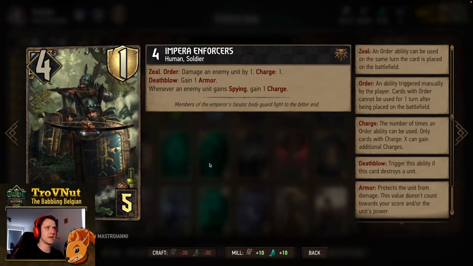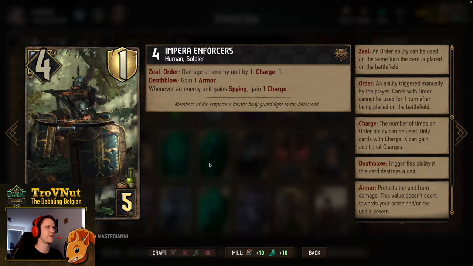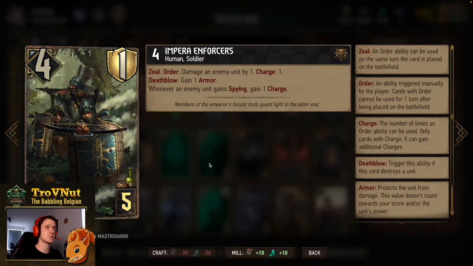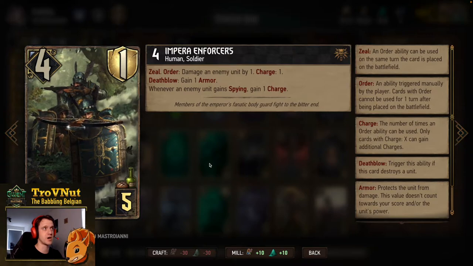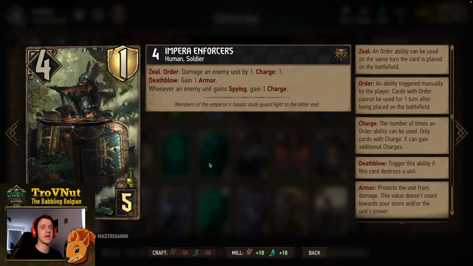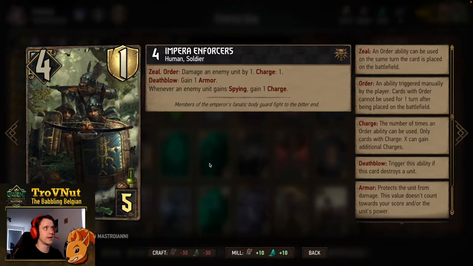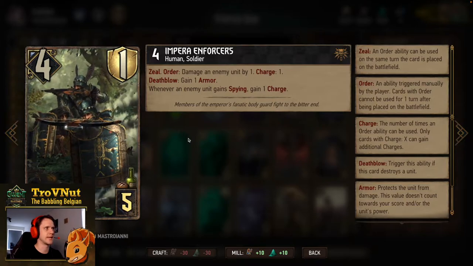Then we have Double Impera Enforcers, another soldier card, 4 power and 1 armor for 5 provisions, and on order you damage an enemy unit by 1, and it starts with 1 charge. If you kill something with the damage, you gain a point of armor, and whenever an enemy unit gains spying, you gain 1 charge. So if you kill stuff, you get more powerful, and of course for every spying that we apply, this unit will get more charges.